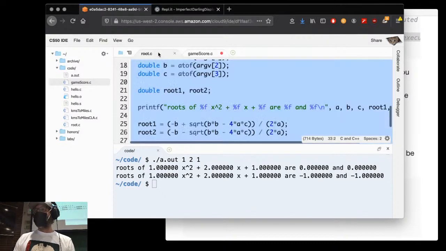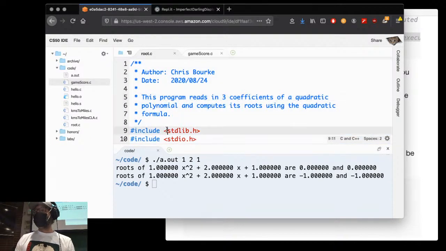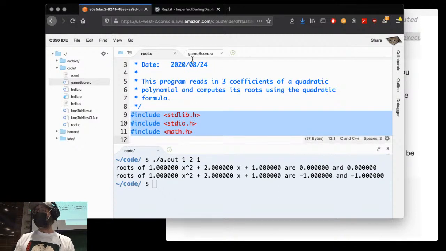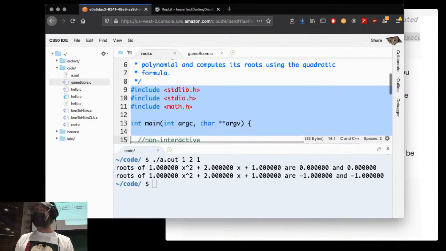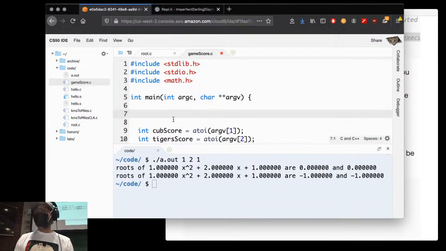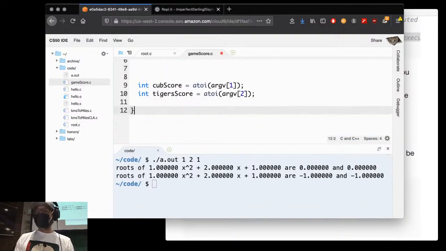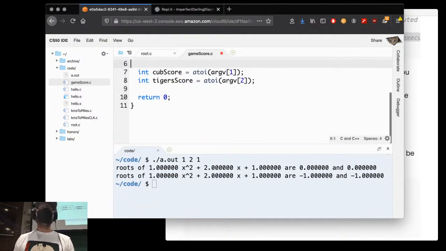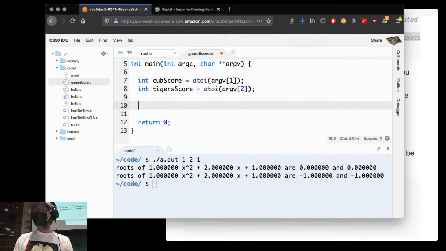And I'm going to cut and paste the basics over here. Oops. I need more. There we go. And there. Now I've got an actual program here. Make sure to close this off and return 0. We'll read those in as command line arguments instead. Okay? So, who won? Without knowing the score because the game hasn't happened yet.